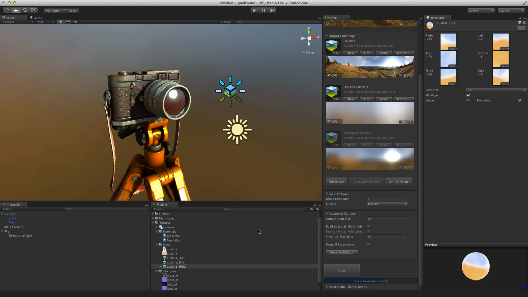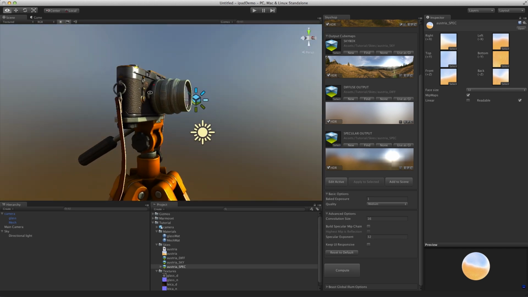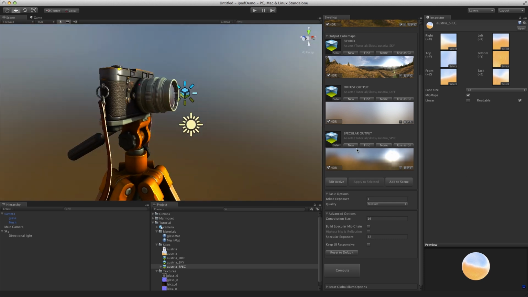Similarly, if you want high quality backgrounds for the skybox, you could set the face size to be much higher, and Skyshop will compute for that output. 32 per face is very low, so you can start to see quality problems in the output. So let's put it back up to 256.